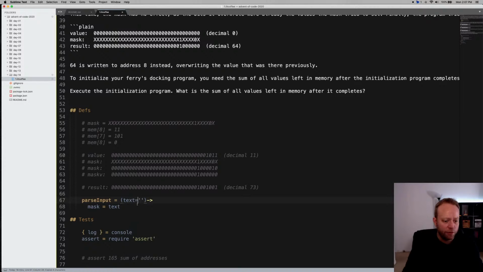We want to match for mask equals, and then we're going to have X, 0, or 1, capital X, a certain number of times.